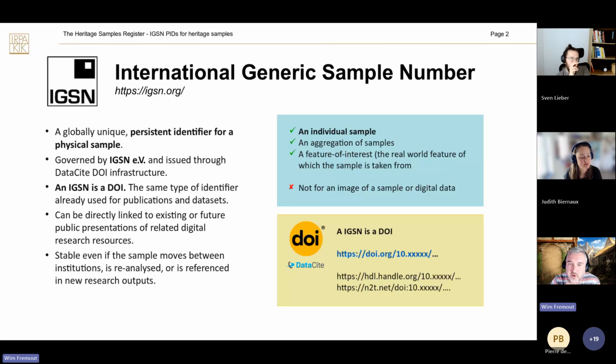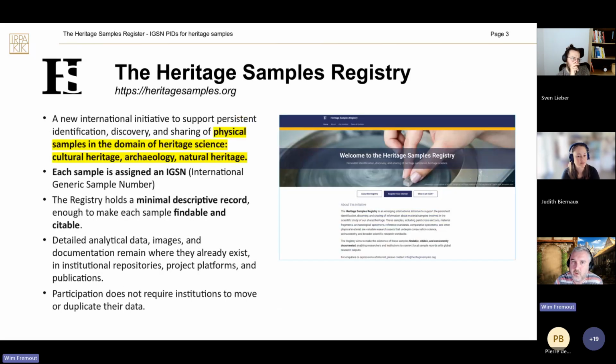While the IGSN architecture can theoretically describe sample collections and features of interest as well, our registry focuses mainly on individual physical samples at this time. IGSN builds communities in specific domains. With the Heritage Samples Registry, we are aiming to build a community for researchers and organizations that manage heritage sample collections.